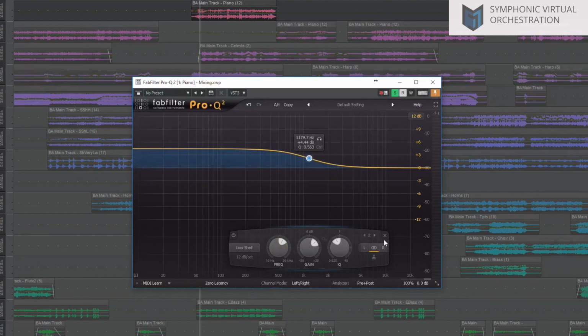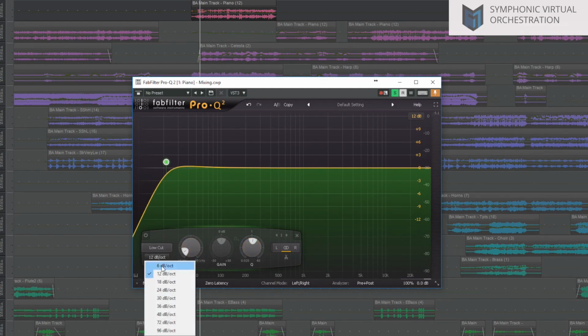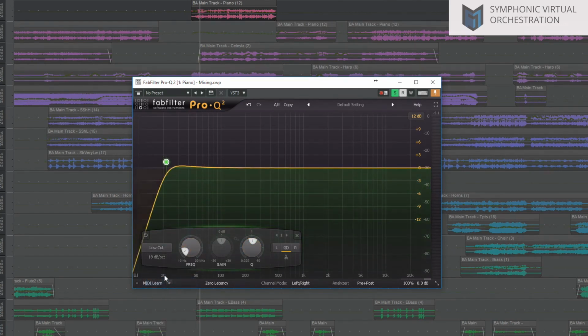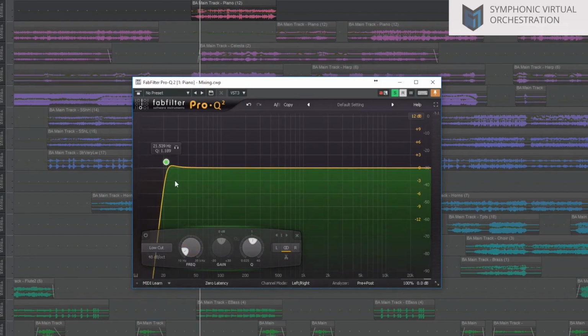When it comes to a cut, we don't have gain, we do have frequency, we've got Q as well, and we've got this new thing which is the dBs per octave. The higher the number, the bigger the cut.